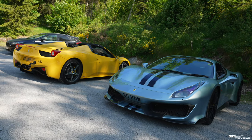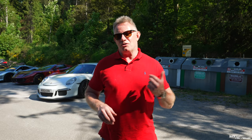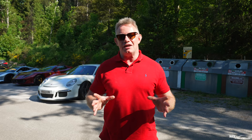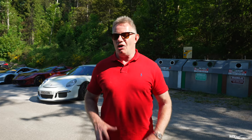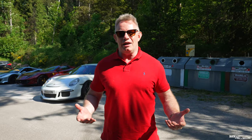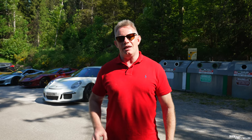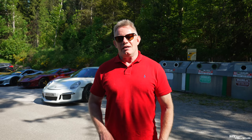And to give you an idea of how we're pushing on going around the corners, the temperature on the front tyres of my 458 is now 49/50 degrees. So that's pushing on quite a bit. That's the hottest they've ever been, certainly when I've been driving them. And these Michelin Pilot Sport 4S's are working out absolutely awesome. They're gluing the car to the road, so it's fantastic.